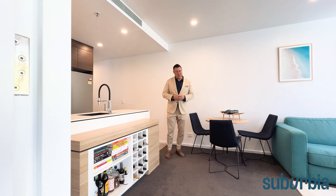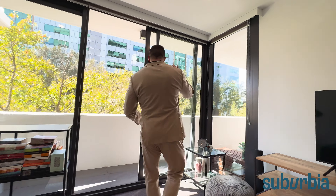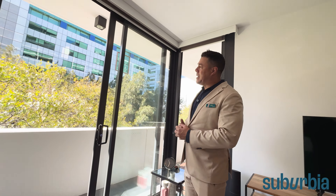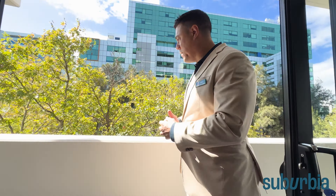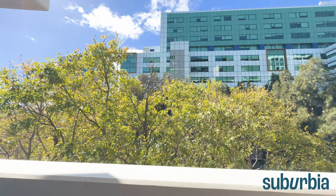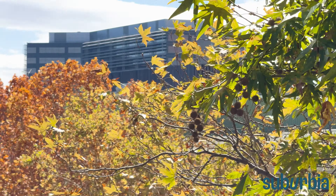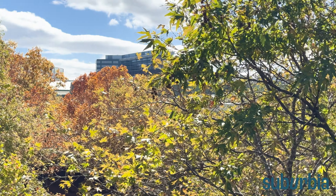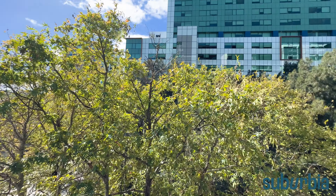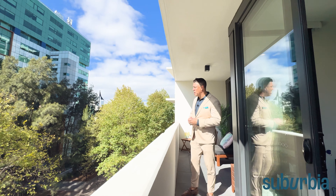Let's come outside and have another look at this magnificent outlook. You've got full-length double-glazed doors and windows letting in lots of fresh air. We're just starting autumn now — look at the browns and the oranges and the colours in the trees — absolutely gorgeous, and a really high level of privacy more than most.